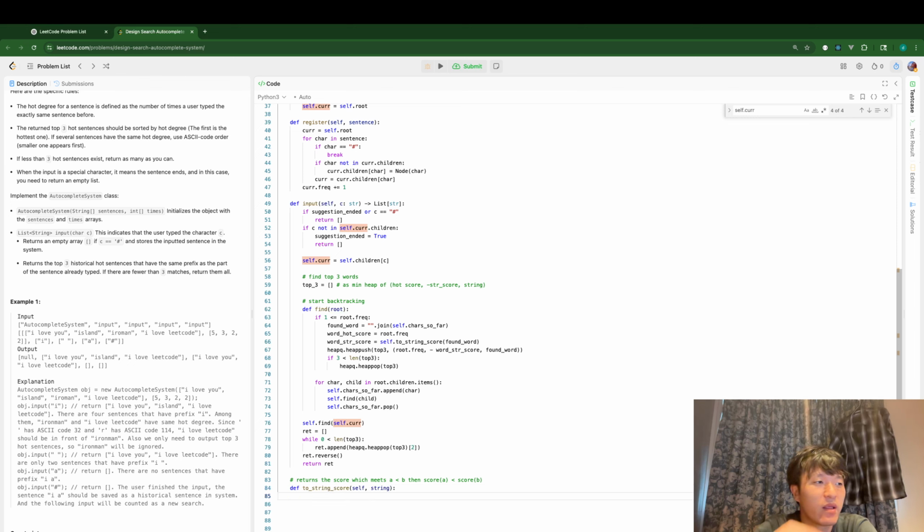So I will do it in this way. For each... wait a minute. I have to know the length of the string.